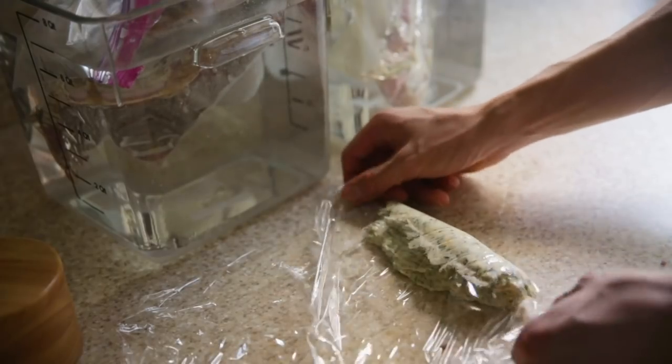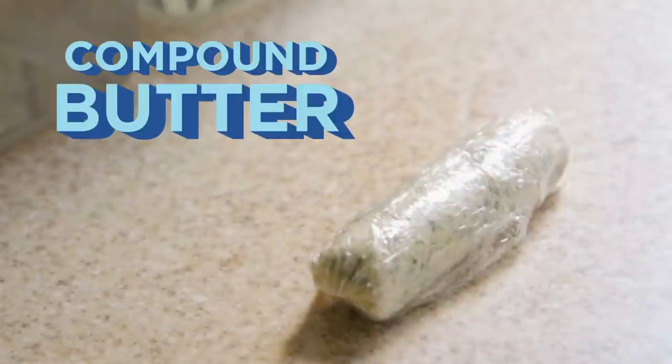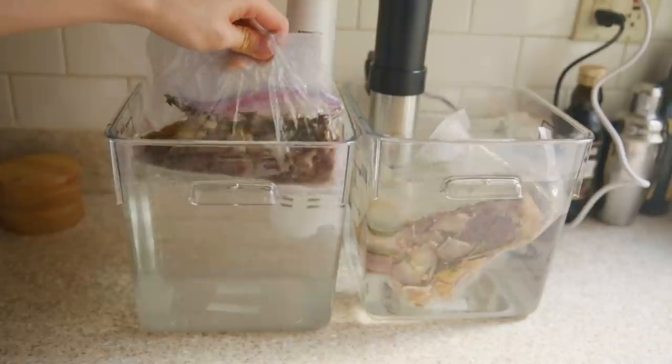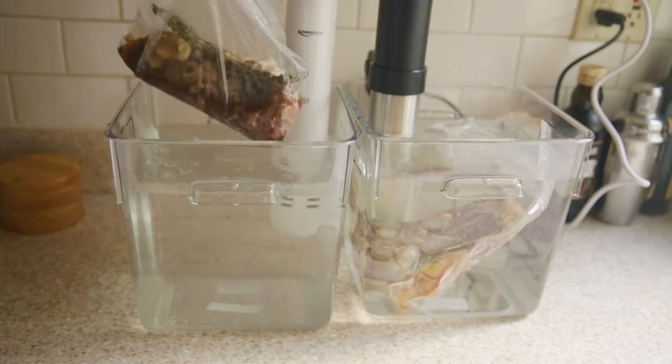We have a stick of butter and I'm throwing in garlic, thyme leaves, parsley, and some lemon zest — it'll go really well with steak. I'll wrap it in saran wrap and roll it into a log. There are a lot of possibilities with compound butter; you can use it on different meats or vegetables. Putting this in the freezer for about 30 minutes. The compound butter is chilling and the steaks are getting close — let's check them out. We are at one hour and thirty minutes.